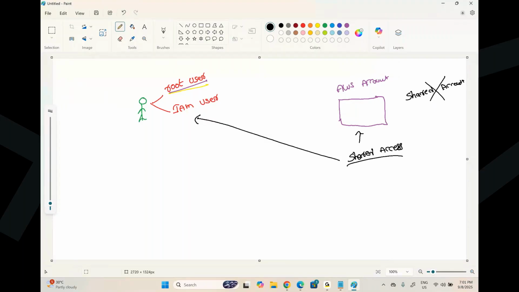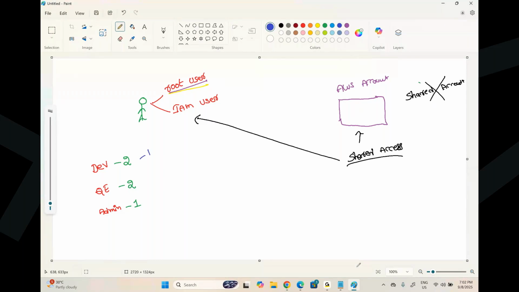Let us say there are 5 employees and there are different teams: developers, QE, and administration team, right? In development, there are 2 users. In QE, there are 2 users. In administration team, only 1 user, let us say. So across different teams, the employees require different levels of access.